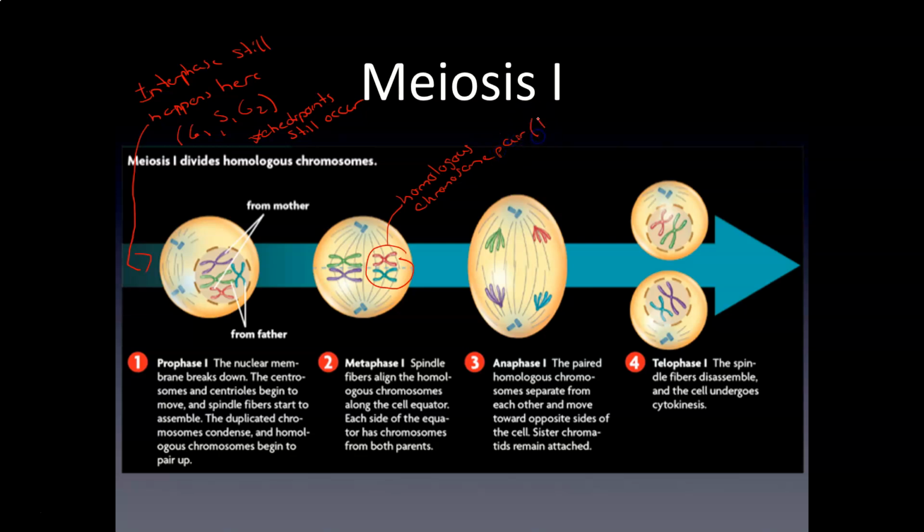We're actually going to call this a tetrad. And if you think about it, tetra is 4, so I've got four chromatids, one, two, three, four. So those homologous chromosomes now are going to be what lines up along the metaphase plate. These tetrads are going to line up, all right? And it's going to be those homologous pairs now that separate, okay? So if I look at this, sister chromatids stay together.